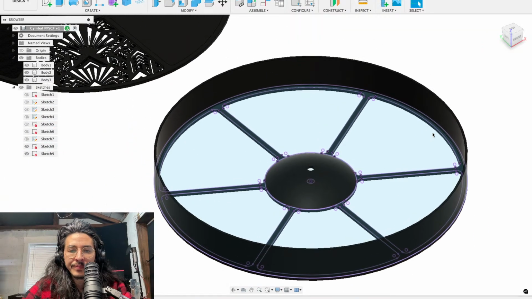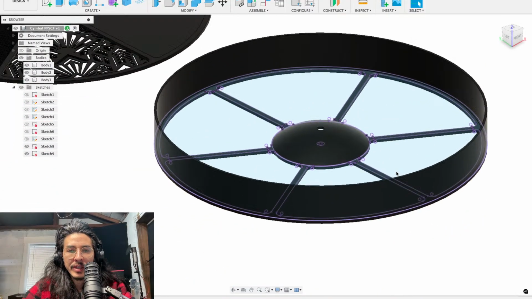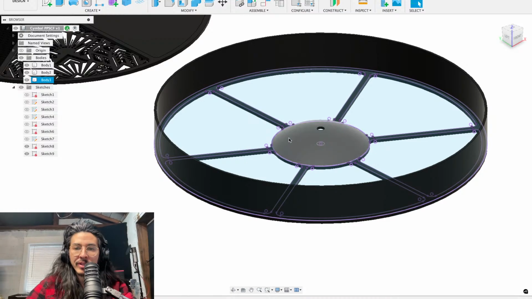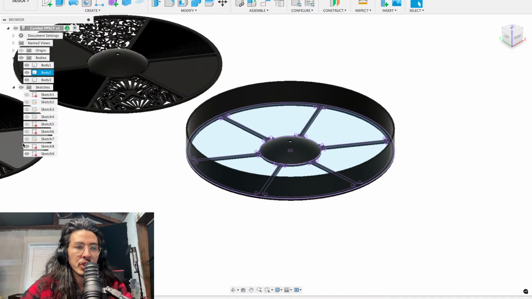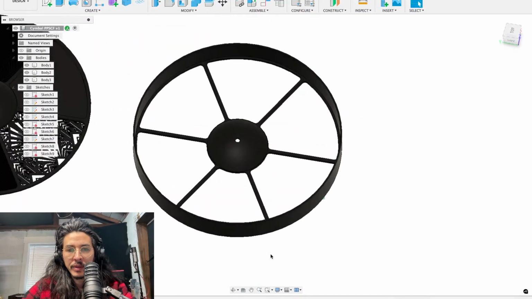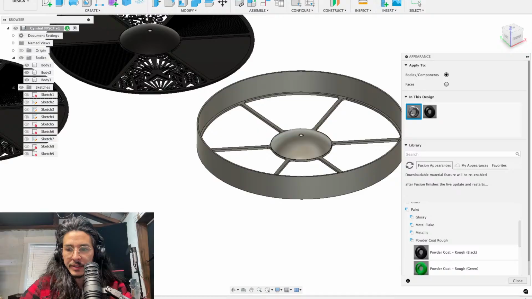Like an actual one. So I have to keep in mind, obviously, the printing orientation matters a ton, and the printability matters a ton. So everything here can be printed without supports. I need a supportless design for sure. And this is looking like that. I gotta change color because it's so hard to see.